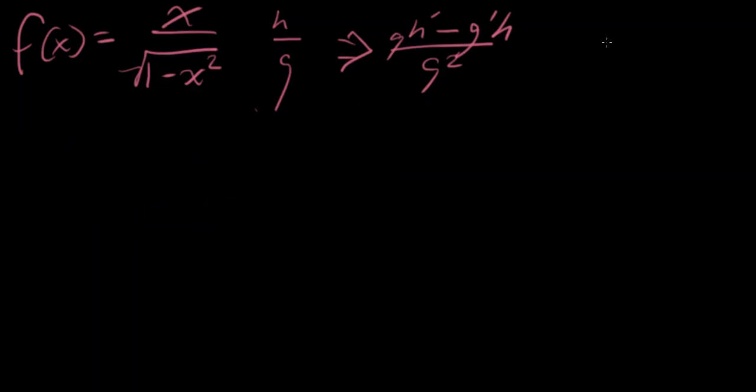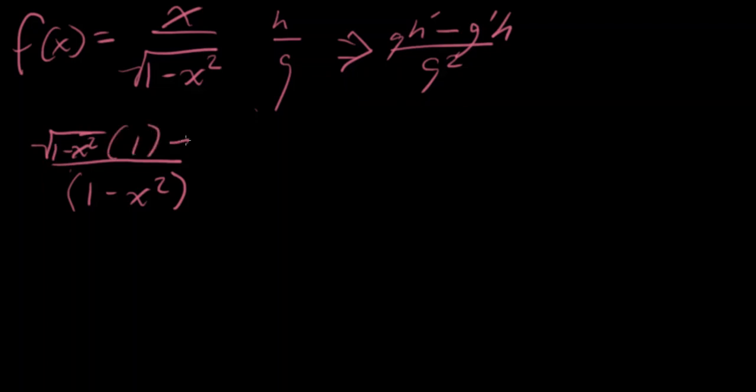So, quotient rule. Let's see. So we've got g times h prime up top. Let's put the denominator first, right? The denominator is just that square root of 1 minus x squared, but it gets squared, so we just end up with a 1 minus x squared. But now we've got root 1 minus x squared times the derivative of h, which is just 1. Easy so far. But now we've got to multiply by g prime.